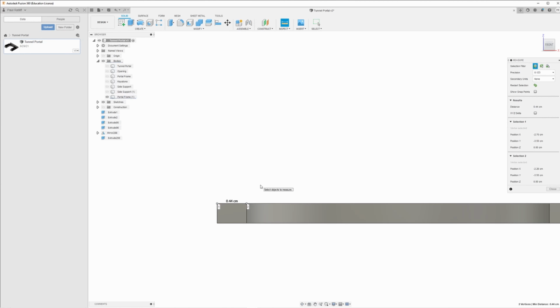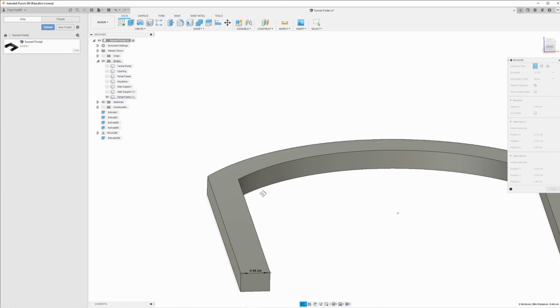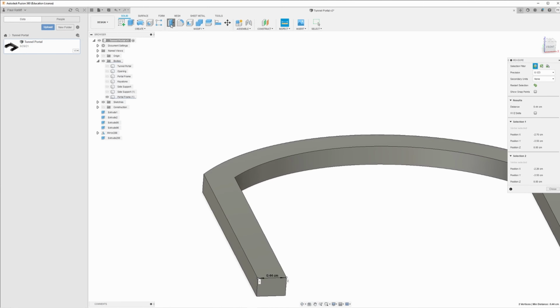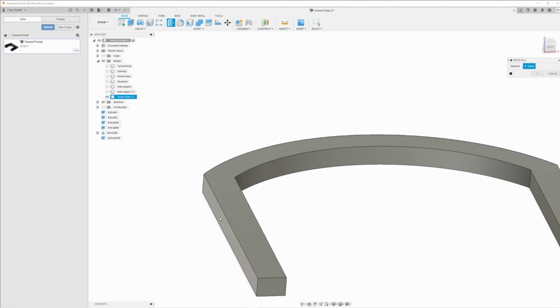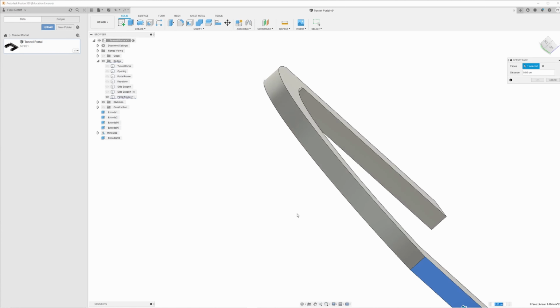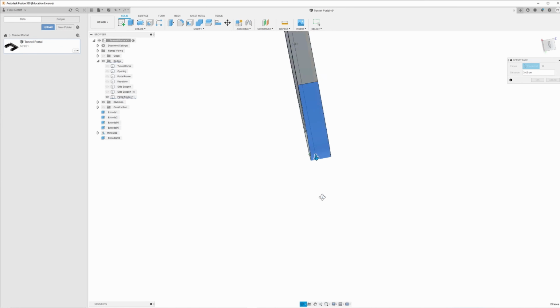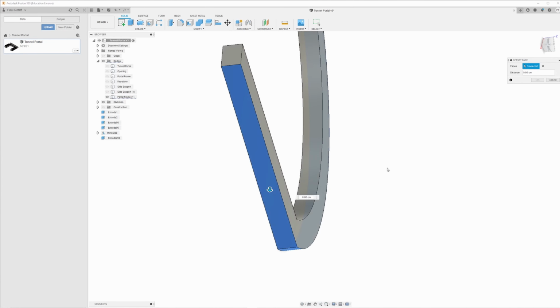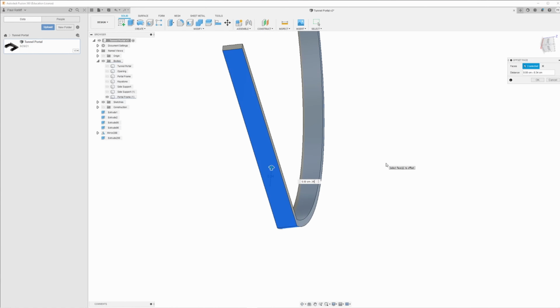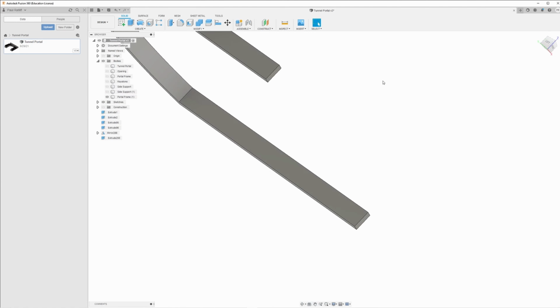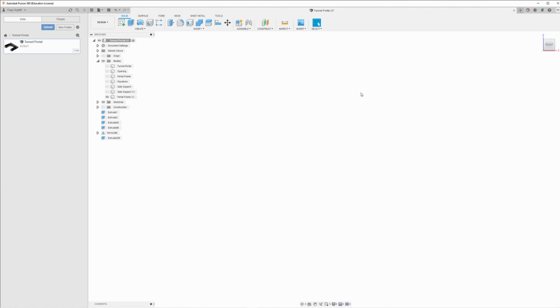So we are 0.44 of a centimeter, and we want to take that down by negative 0.34. Again, we'll use our press pull. Come over here, select the outer ones this time, and do it in negative 0.34. If we did it correctly, that should give us 1 millimeter thick.